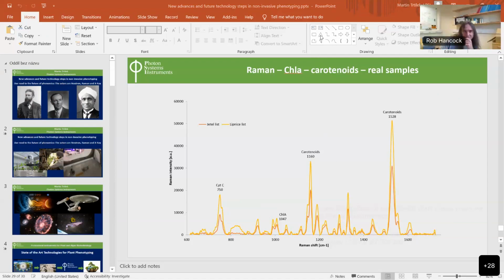Hi, Martin. Thanks for that. I'm sorry I missed the very start of your talk today, but regarding the Raman, how well developed in your experience are the databases that your system would be accessing to allow us to identify unknown organics? Because I know that for some industries, like the silicon wafer folk, they have brilliant databases and they can identify pretty much anything. But I'm not aware of that being the case for general biology at the moment. And I wonder, would we need a specialist? Would it still require a chemist to make the most out of that technique? And a follow-up question is, how difficult do you think it will be for us in plants, given that there's fluorescence from everything, from all the tissues?